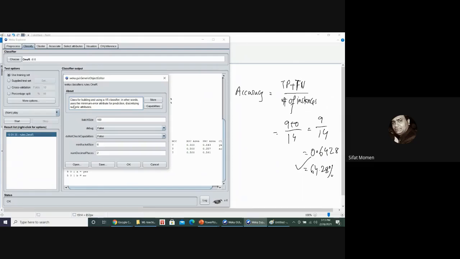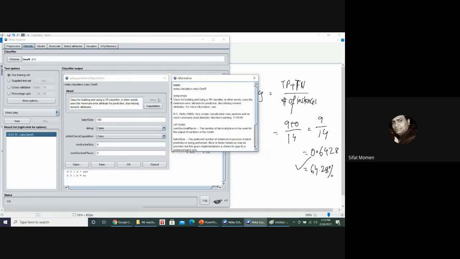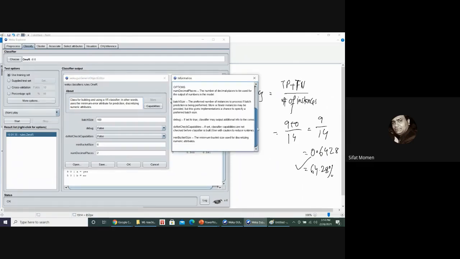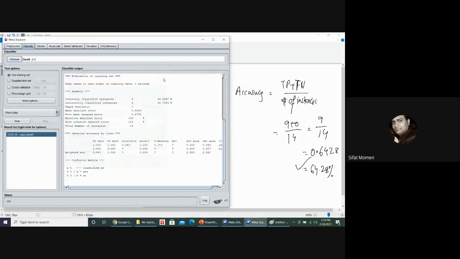In other words, it uses the minimum error attribute for prediction, discretizing numeric attributes. There's a lot written here. If you want to know more, you can click on more and read these things. Anyway, never mind.